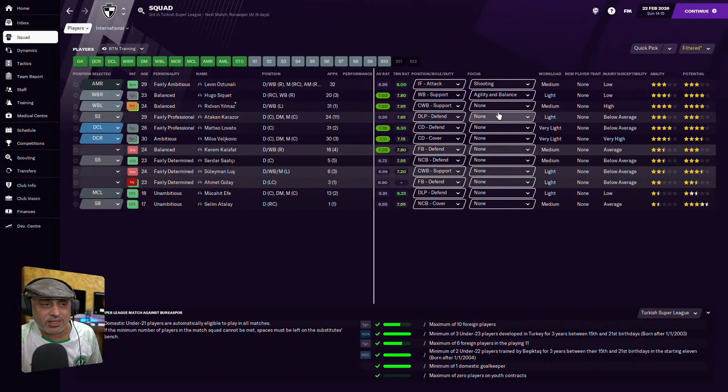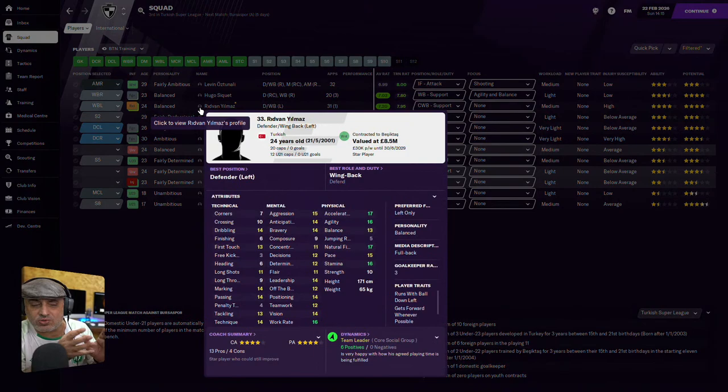Okay, Ridwan Yilmaz. We come back in here. He's on support. What does he need? Generally, when it comes to training, I like to not add but supplement. If he's already getting benefits from decisions, then I like to just keep it there. I don't like to add another set of attributes, because there are too many attributes. It's more like stabilizing him.